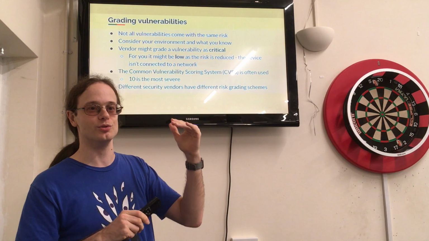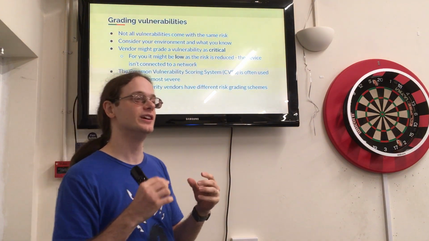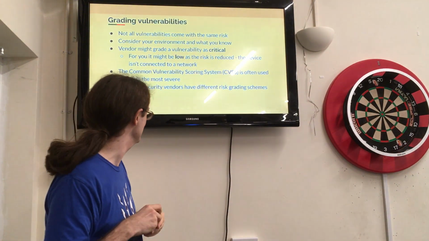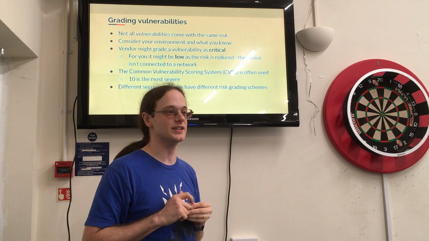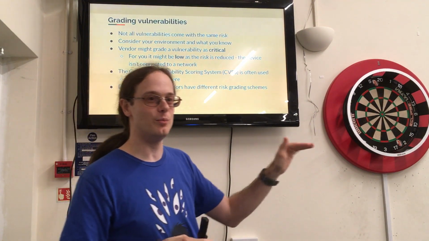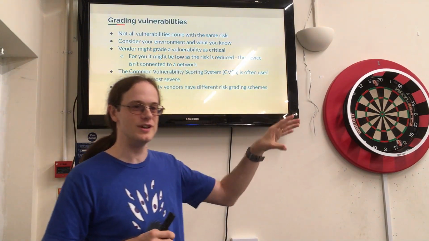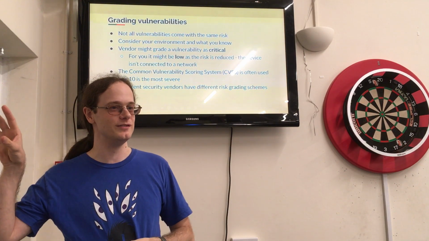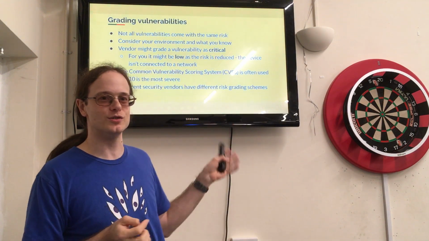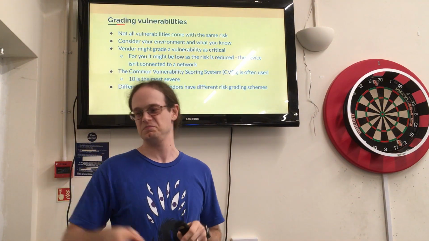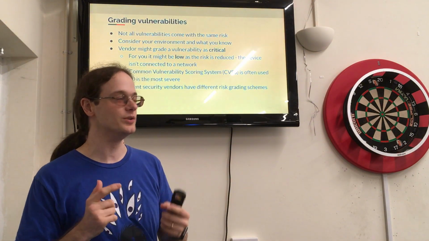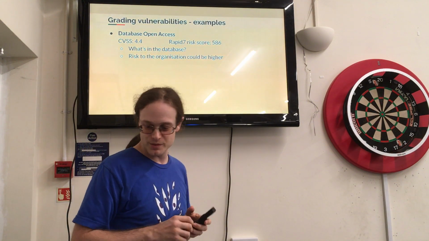You can then take a temporal score, which takes some additional stuff into consideration, at which point that's when you're applying your knowledge of the environment and you're getting, for you, the truth as to that vulnerability. And different vendors will have different grading schemes. So Nessus, for example, if you've got a website that is running TLS 1.0, it will scream at you that this is really, really bad, and it's worse than not having any encryption on the website at all. That doesn't make sense. Other tools will go, you've got no encryption on that, that's really bad. This one needs some work. So it's just being careful that you know what your tool is saying and then being able to interpret those results. So some examples here.